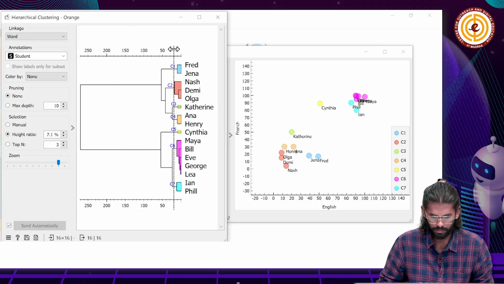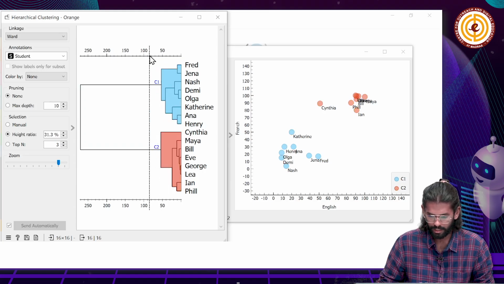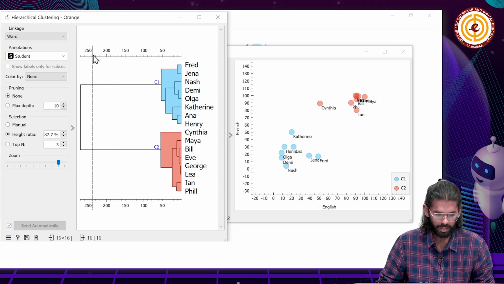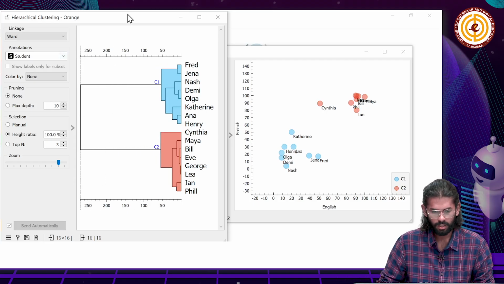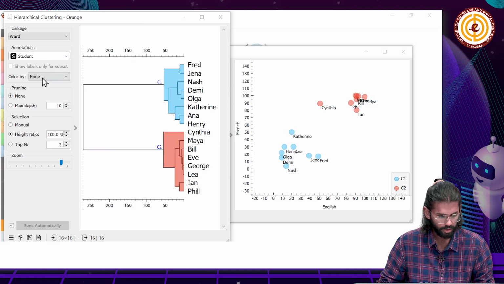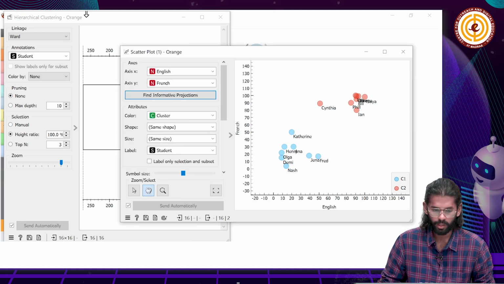You can see the clusters form, right? Now Cynthia, if you can guess, she should be in the yellow cluster. You can see that from the dendrogram as well. Cynthia comes over here as I keep moving it up, and yeah, so these are the 2 clusters set up. And finally, if I move it more, I should get just 1. Okay, it's not happening, but if I move it more to the left, I should just get 1 cluster.